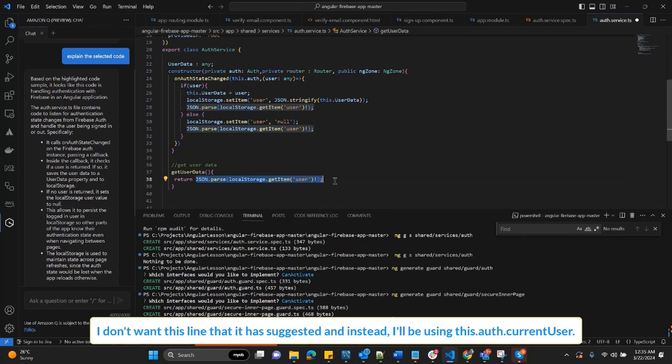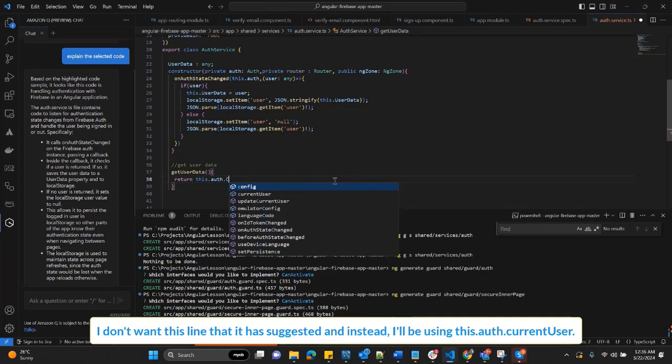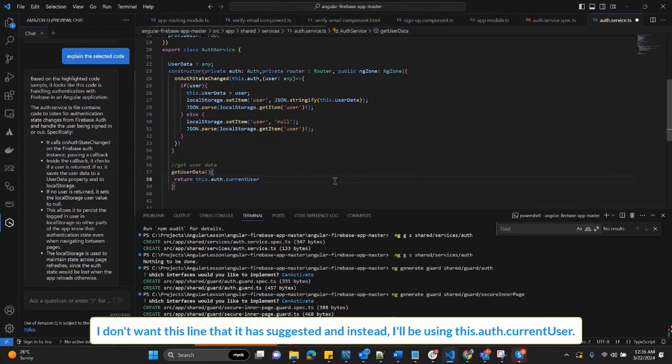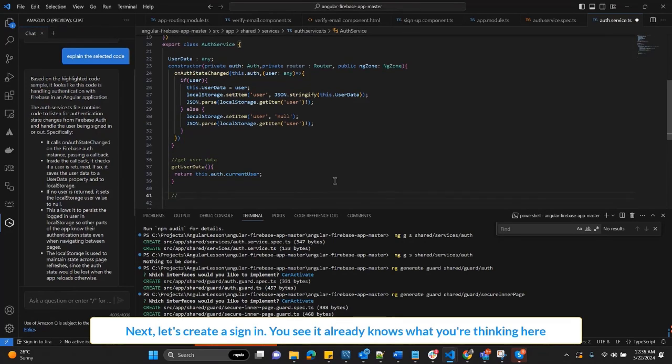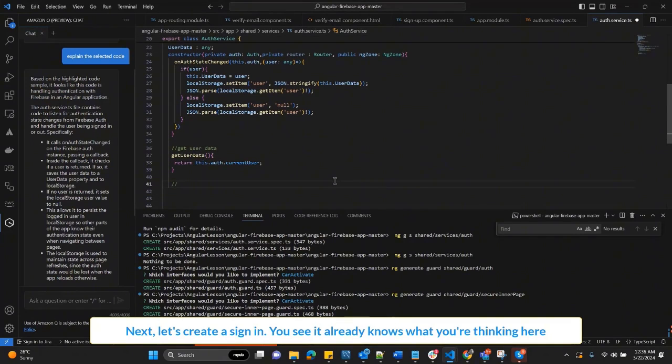So I don't want this line that it has suggested, and instead I'll be using this, auth dot current user. Okay. So next, let's create a sign in. You see it already knows what you're thinking here.